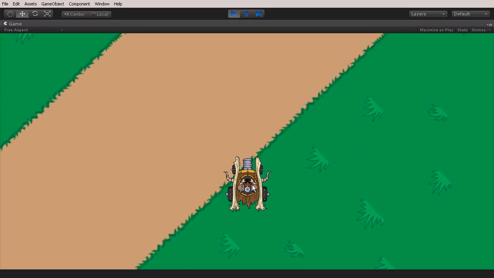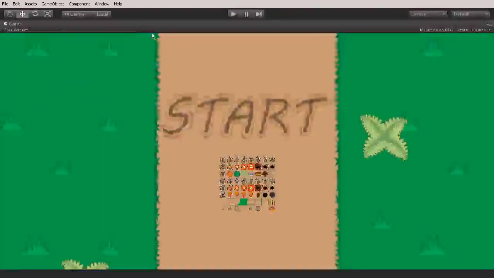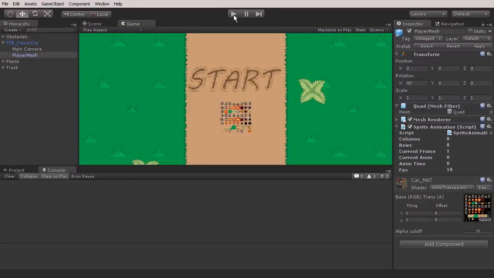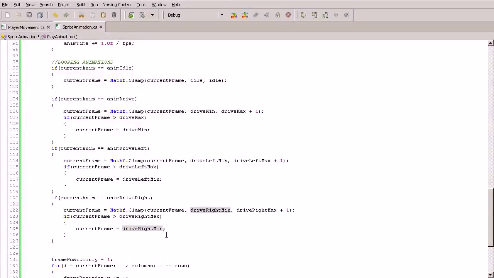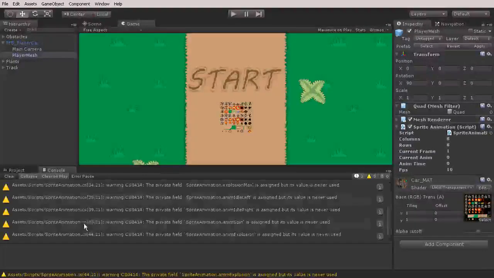All right, so now that we have those looping animations going, I know we have other animations to work with, but what I want you to do in between this volume and the next volume is to figure out how to get the other animations. So, for example, if we come in here and save this script really quick, I want to see those warnings really fast. So I'm going to save this, okay? And then when I go back into Unity, it's going to bring up those warnings.